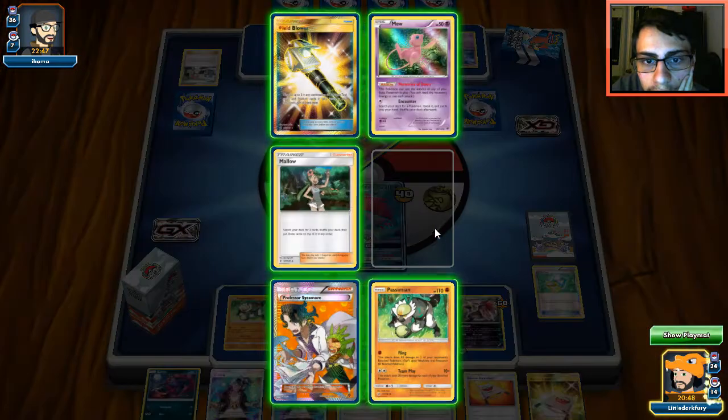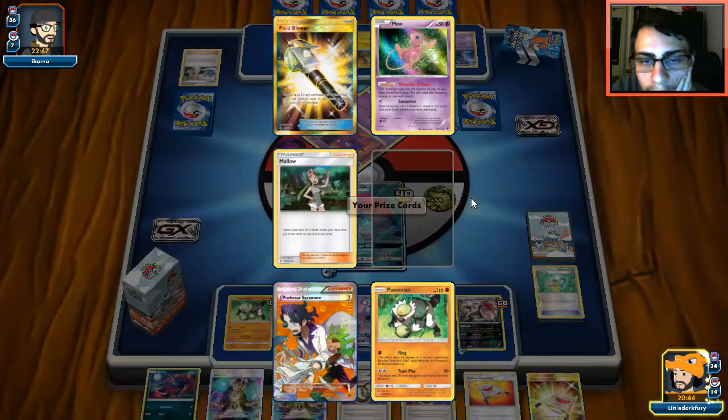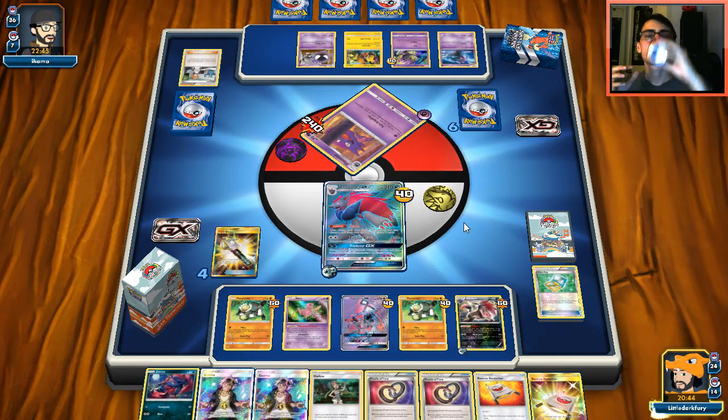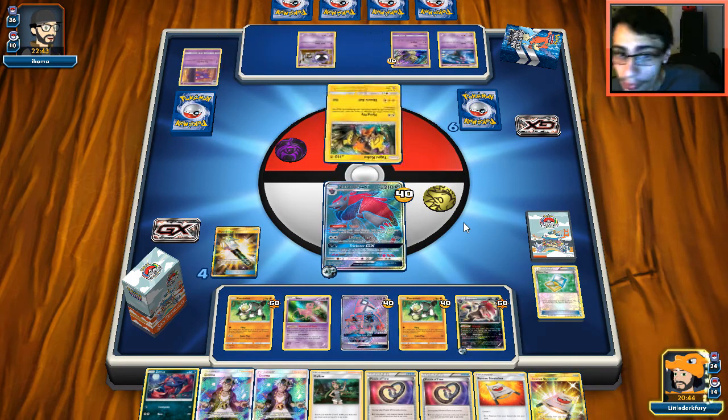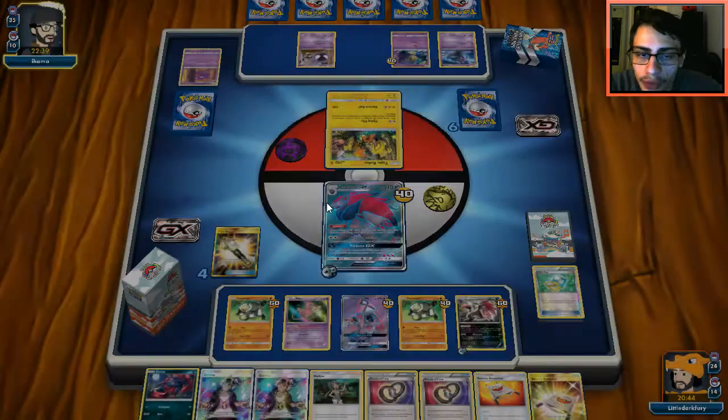And let's see what we get. I think I'm gonna grab Mallow or Passimian. Grab Mallow. That's fine. We have a pretty strong hand. He could end me, of course. I do want to try and ace roll of this thing, so I think I'm going to do that next turn.